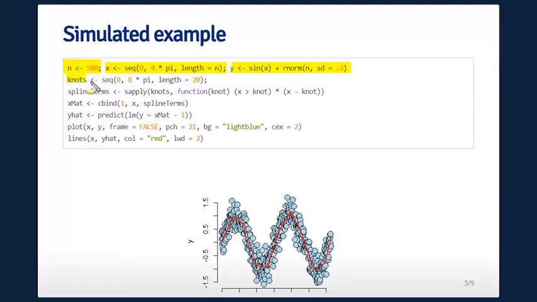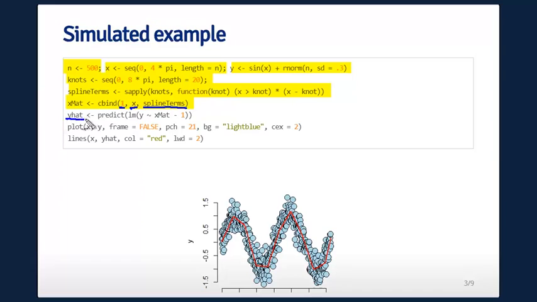Then I'm going to just get a bunch of knot points. I'm going to get 20 knot points equally spaced somewhere along the way, and I don't know why I put knot points out past the range of the data. I think that was an accident. So my spline terms are, I'm just going to do this plus function, this little spline function at each of these knots for each of my x values. And so my x matrix is going to have 1, it's going to have x, and then it's going to have all my spline terms that I just created. Okay?